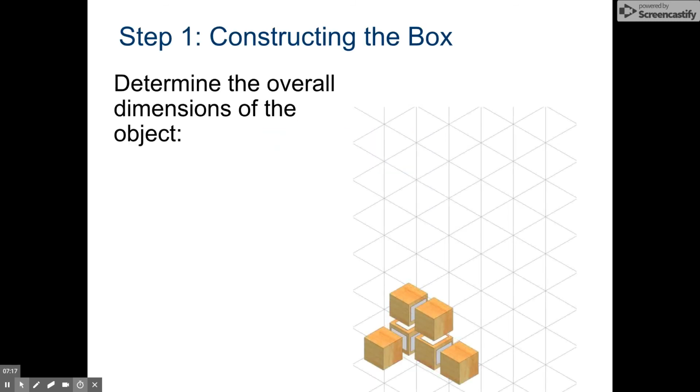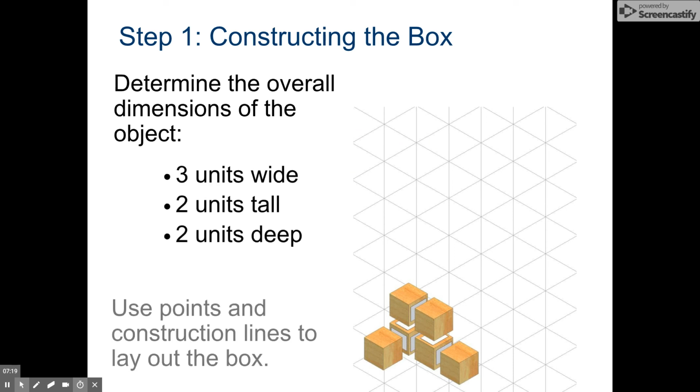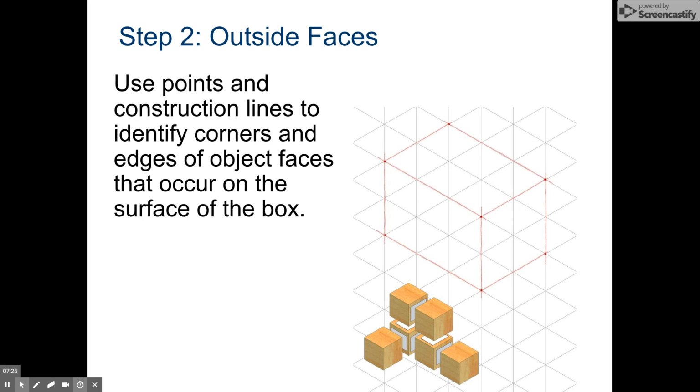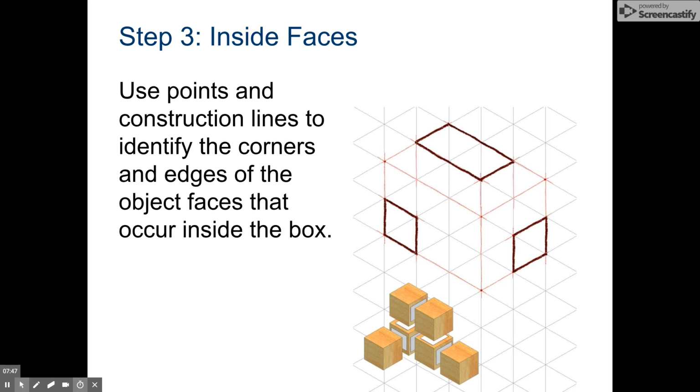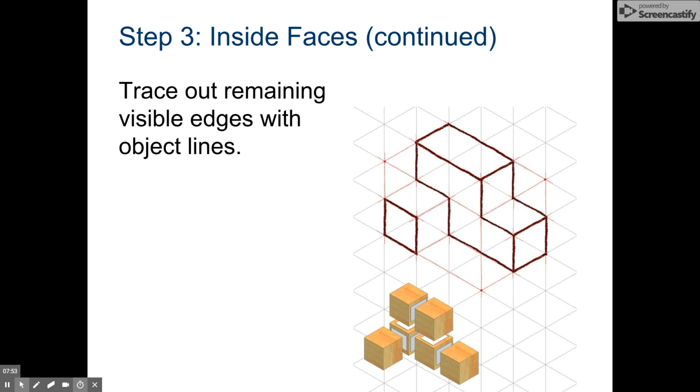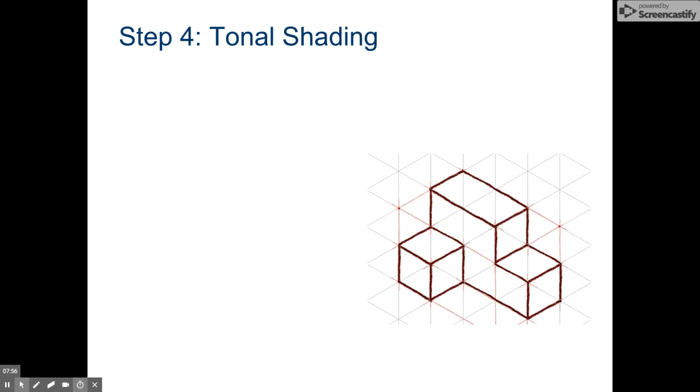Another example, some people do this and that's fine. You still start with your construction box. You definitely want to do that. Then some people actually use this method. You do the ABC method. So you try to pick out every single little point on here. And so you'll note that there's every single A, B, C, D, and then you're just trying to connect the dots. I actually do this pretty often. And then you're like, oh, I just gotta connect them. So there we go. And we've traced the object out.